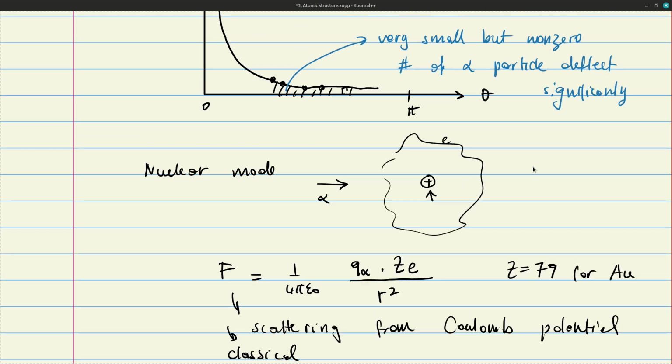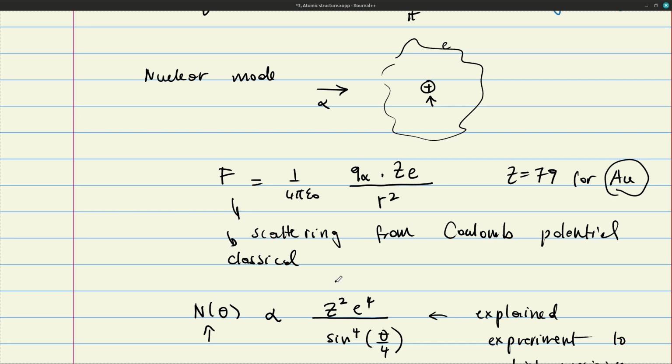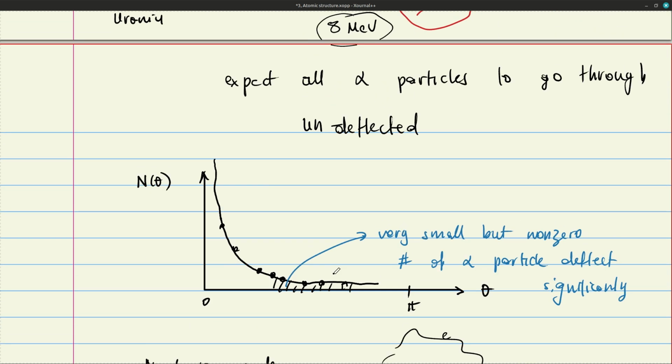So basically, if you have experimental data like these dots, and the theory is just these lines, they just overlap. And for different substances, for example, rather than gold foil, you can use aluminum foil. All you need to do is change Z, and it's going to shift. Let me write it in a different color. So this is aluminum, this is gold.